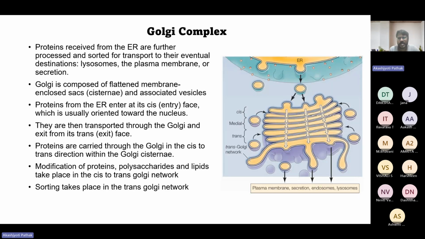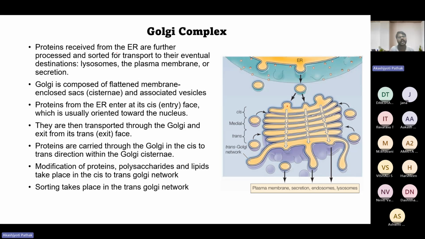So the Golgi complex is present outside the endoplasmic reticulum, you can consider, and this Golgi complex, similar to the endoplasmic reticulum, is also made up of several cisternae and tubules. So these are the cisternae and these are the tubule structures. And there is again a division of this Golgi complex. The cisternae or the tubules which face the endoplasmic reticulum are called the cis face. Then there is the median Golgi complex. Then the trans face of the Golgi complex is facing the periphery, the plasma membrane.